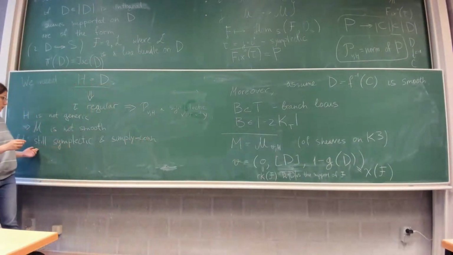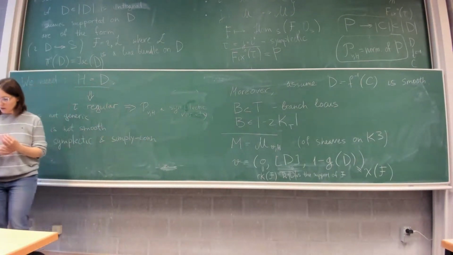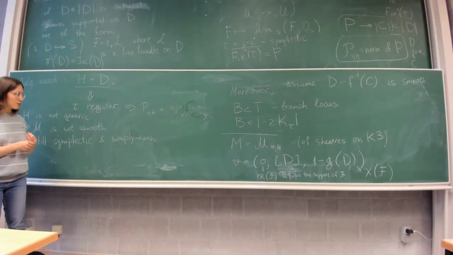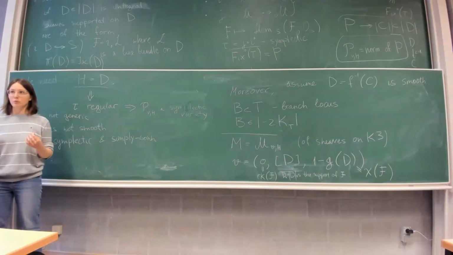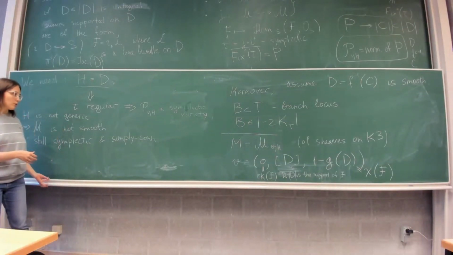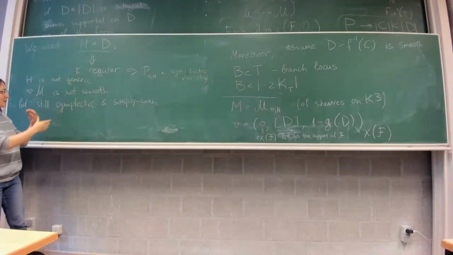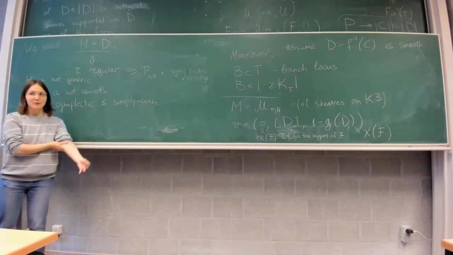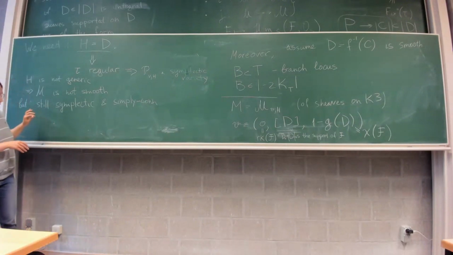So this we need for P to be symplectic, and this we'll need when we, probably we will not talk about this today, but when you do simple connectedness, you specifically need M to be simply connected because you use some exact sequence from topology. I mean, the method is there's an exact sequence due to Langman, and you need to do some work, but it is important that the fundamental group of M stands in that exact sequence, and we want this to be zero, otherwise things will not work. But thankfully things do work, so good.